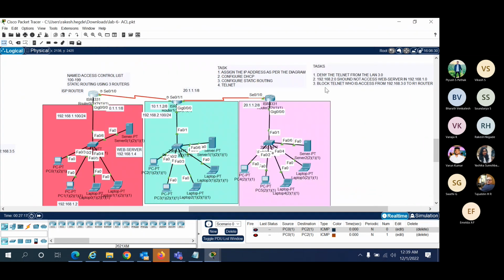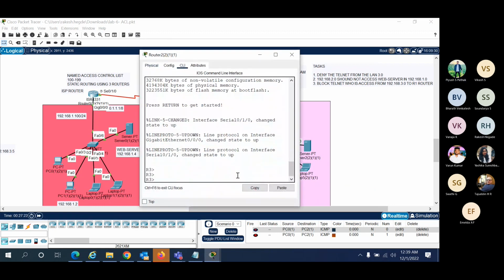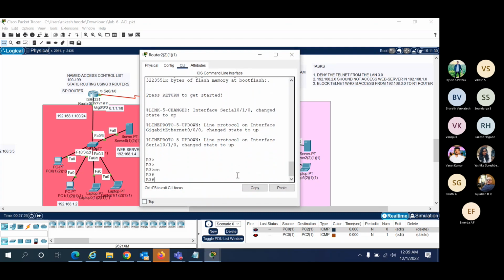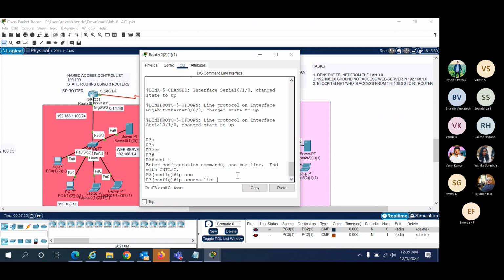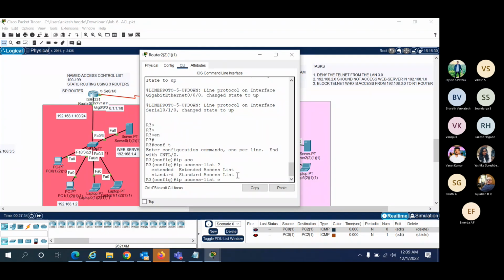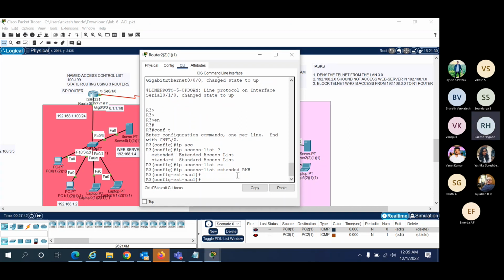Okay. So here we do R3. So here I have to deny this.